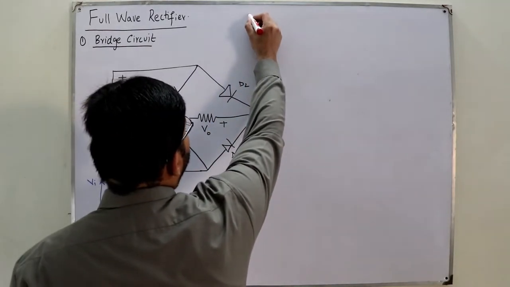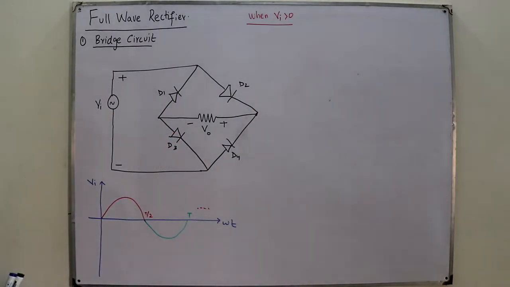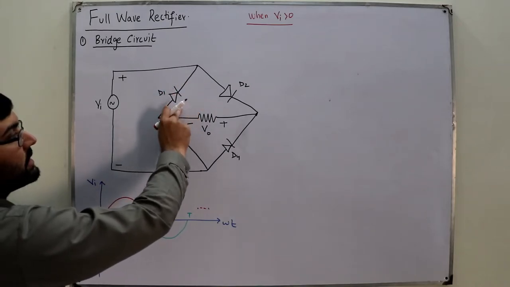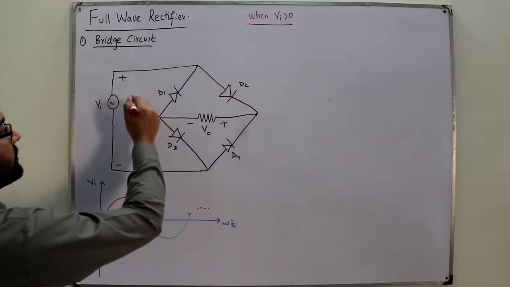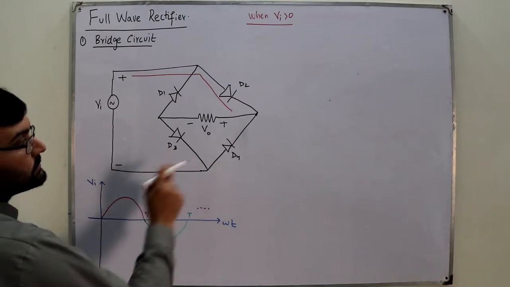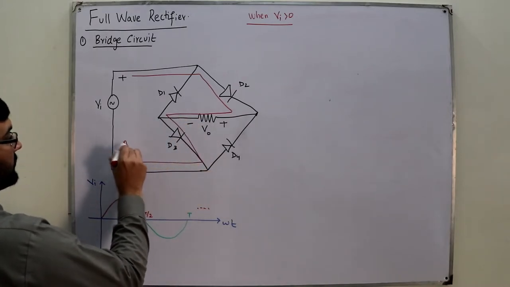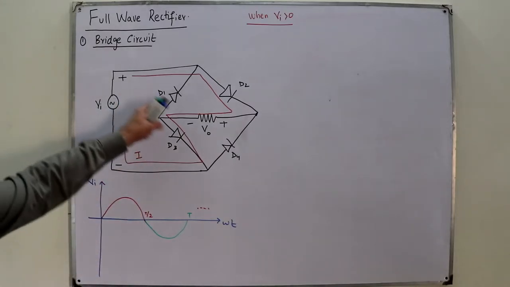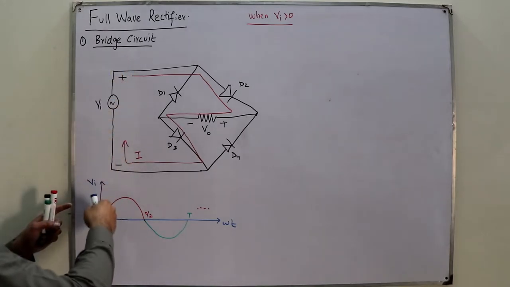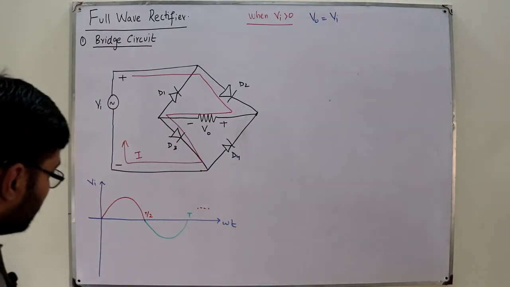Case 1: when input voltage is greater than zero. The plus side is at a greater voltage. Looking at the diodes: D1 is connected to the N side — reverse biased; D2 is connected to the P side — forward biased, so current flows through it. The other path through the circuit gives forward bias for D3, and D4 is reverse biased. These two open-circuit diodes result in V_output = V_input.